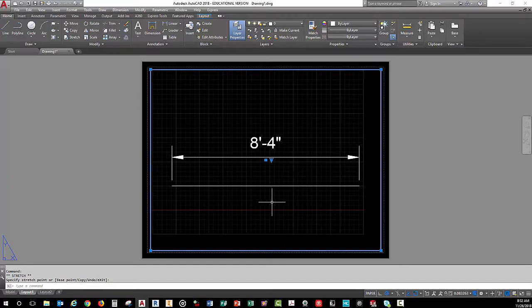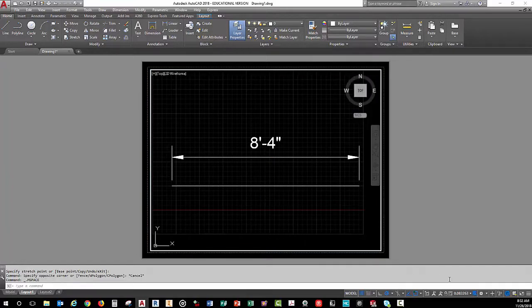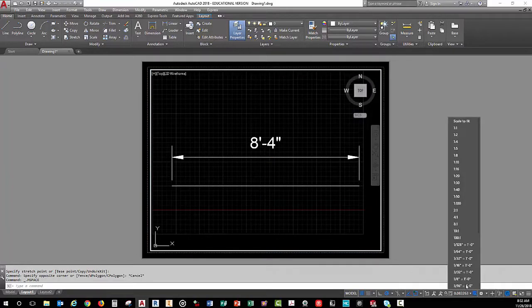But if you wanted to set this up, you'd set this up for a C-size sheet, probably 18 by 24. 24 by 36 would be another option. And then you put your title block down here in the bottom corner. I'm just going to show you what this looks like as far as scaled. So you go in here, you activate your viewport, and you go down here and you have all these different scales, okay? Or you should, let's just put it this way.